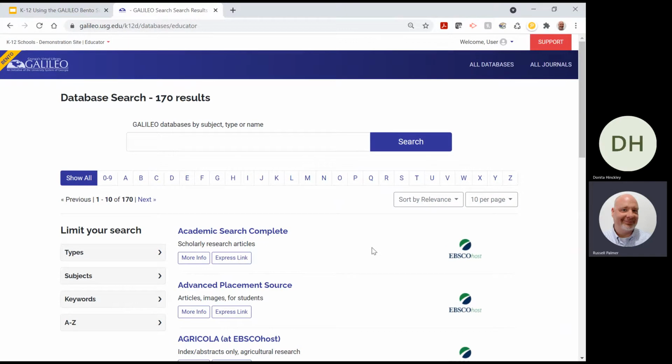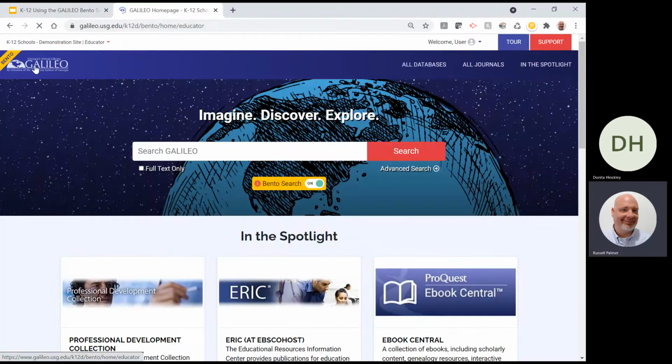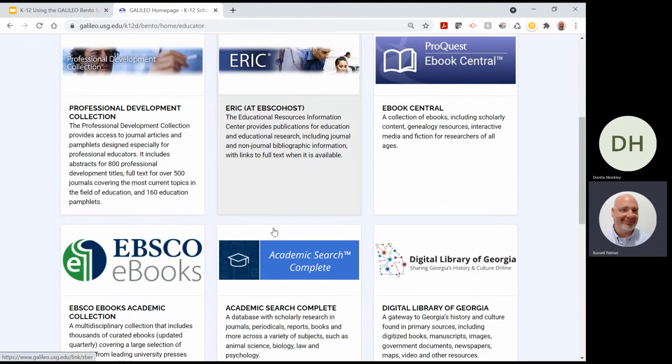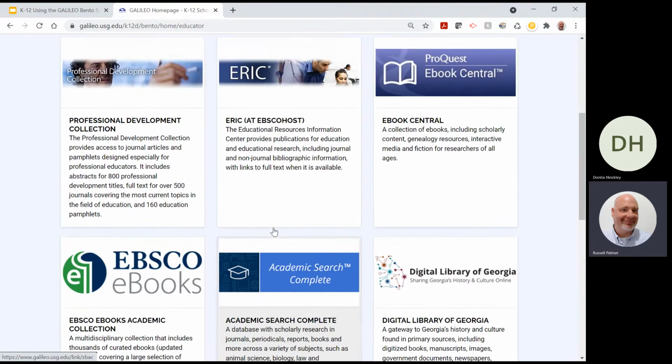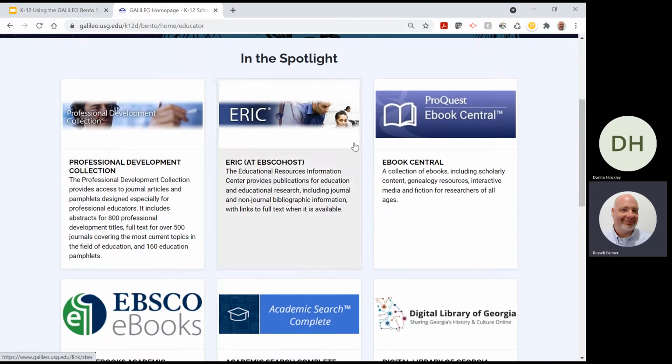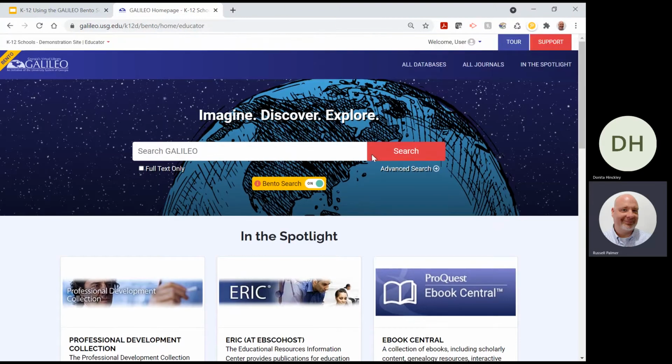So we've moved all that functionality into one place with one click off the page, so you don't have to manage all of that while you're on the page and look at all of it. If you're on the main Galileo page, the first thing you see after the search box is the key resources, the most used resources by view, in the spotlight area. So I think you all will be pretty pleased with that change going forward. I think it'll look a lot nicer and be a lot cleaner.